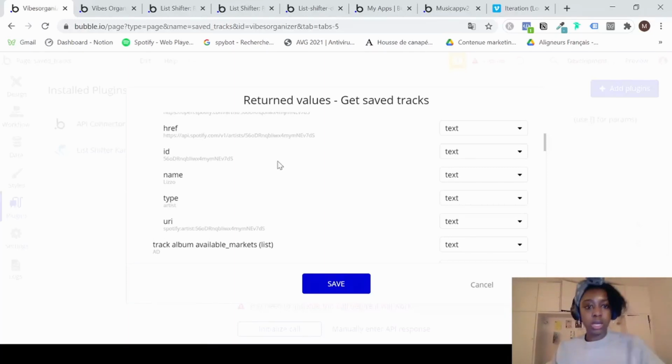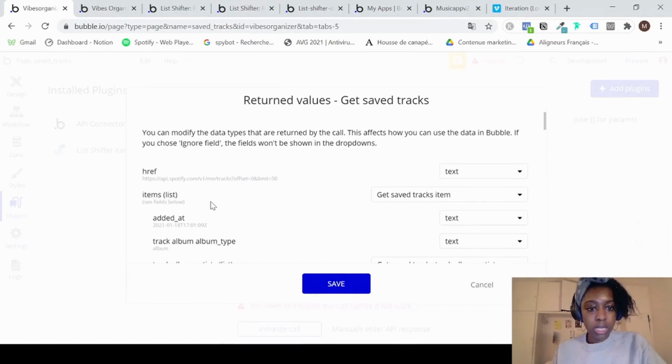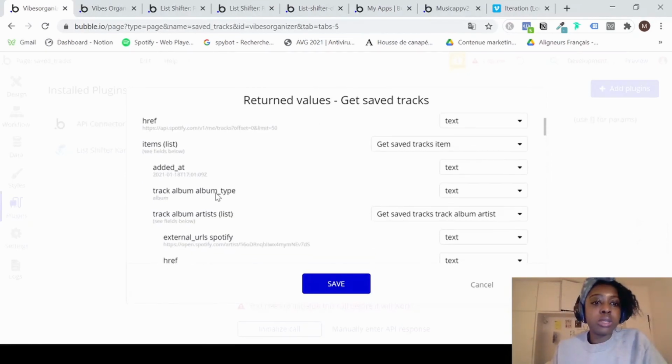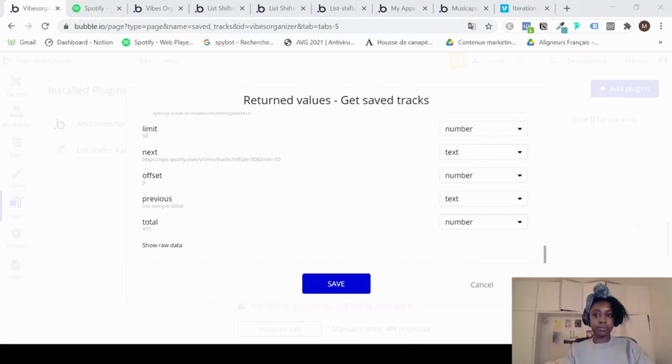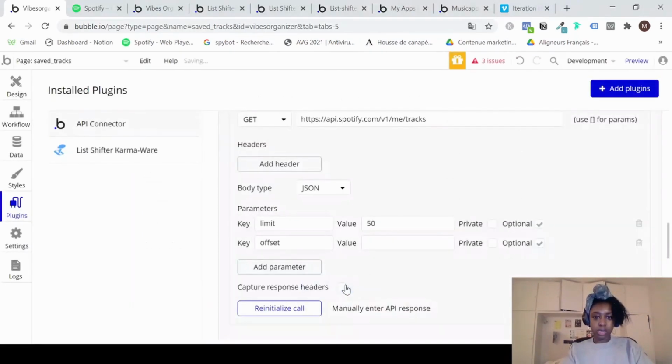So I'm just going to go through this list and get what I need. I'll be back in a minute. So now I have all the values I want to get. So I'm done.